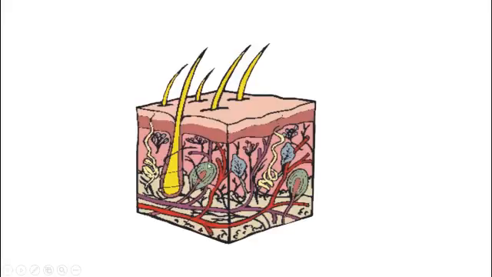So like this little green thing here and this little blue thing here, these are sensory receptors. Other things in the dermis that you can see illustrated, this little off-white squiggly thing is a sebaceous gland, so that produces oil to keep the skin supple. And of course, capillaries, blood supply. And then these little black things and these little blue things, these are all different types of sensory receptors that we have in our skin.